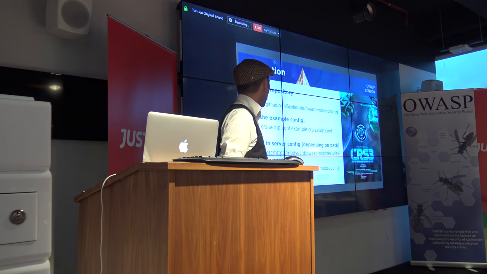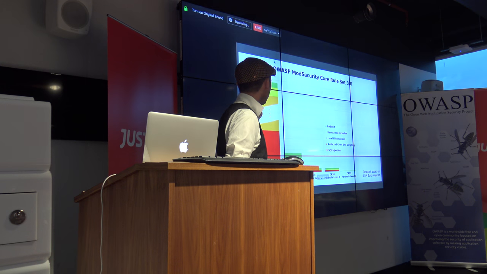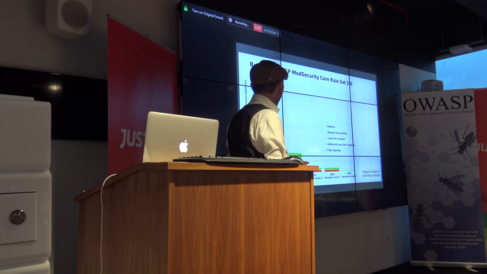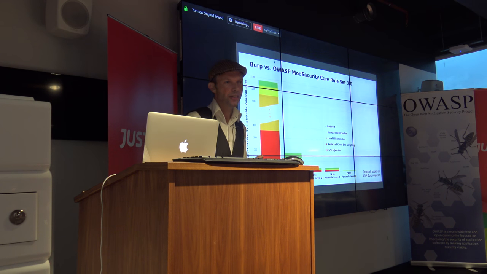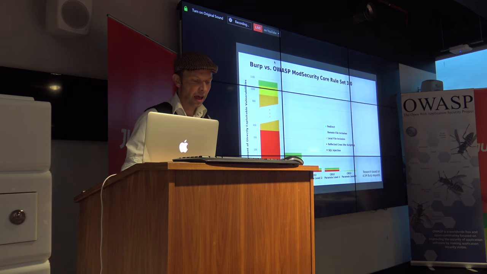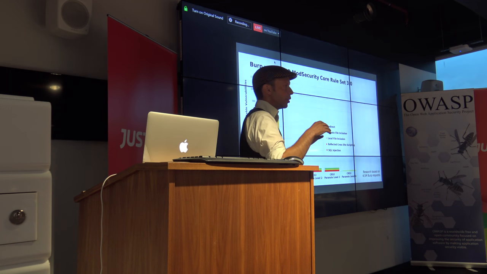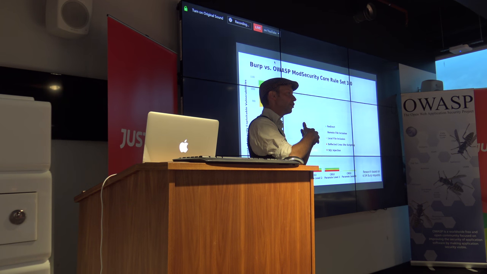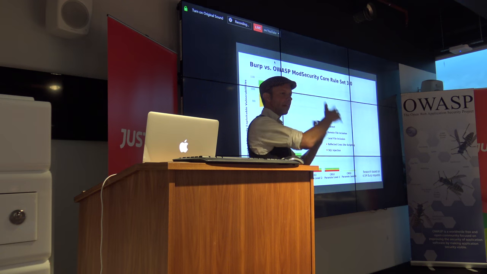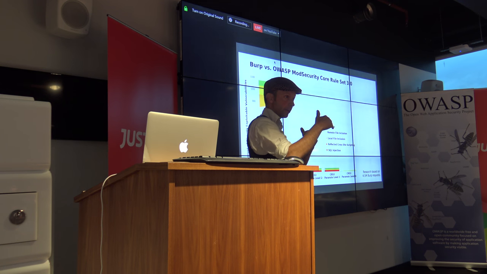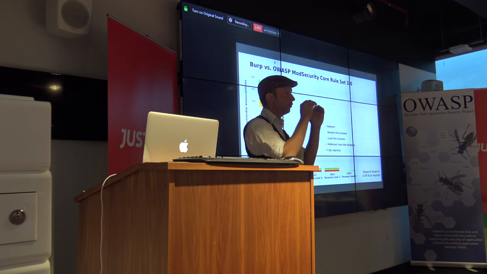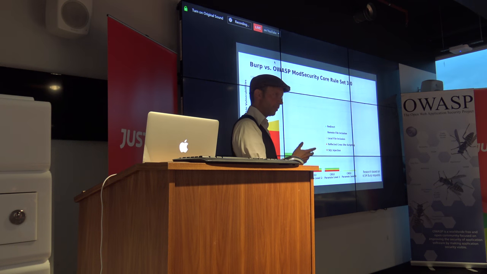What we did is we used Burp to attack WAFSET. WAFSET is a vulnerable application, like the Juice Shop, which has been mentioned. WAFSET is a web application vulnerability scanner evaluation project. So that is an application which exposes a lot of vulnerabilities and is meant to gauge the effectiveness of Burp or ZAP or any other sort of attack scanner. It is meant to tell you how many of the vulnerabilities Burp is actually discovering.